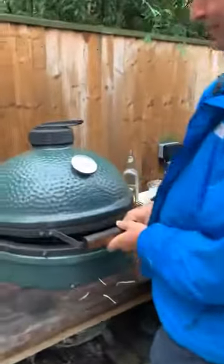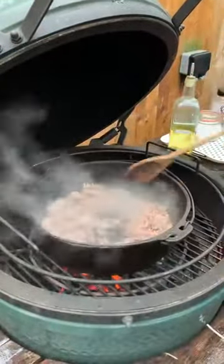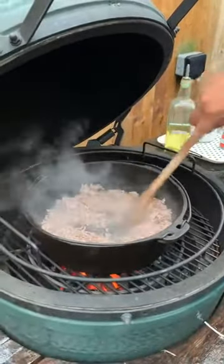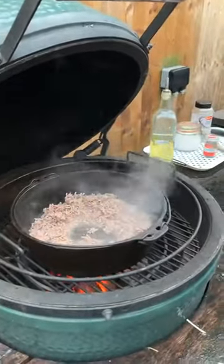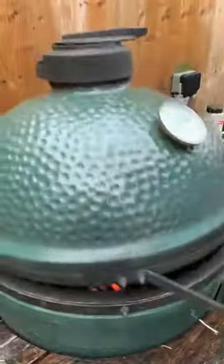I'm just going to show you what's going on quickly and then I'll come back to the intro. So in this egg, we have bubbling away nicely — just some mince. I've got it in a cast iron Dutch oven. If you watched a couple of weeks ago, this is the one we seasoned; I've done nothing else to it since. All I'm doing is frying it off. I want to show you that there's still a lot of liquid in there — the fat and moisture — and I want to boil that off.